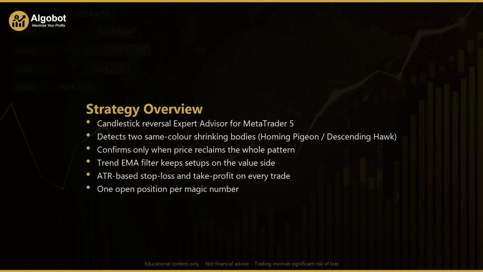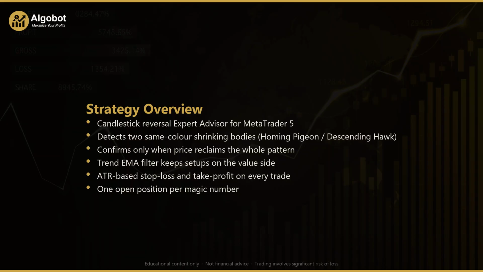It does not act on the pattern alone, though. It adds a trend filter using an exponential moving average, so that a potential bottom only counts when it forms on the value side below that average, and a potential top only counts when it forms above it. It also waits for confirmation, requiring price to reclaim or close back through the entire pattern before committing.